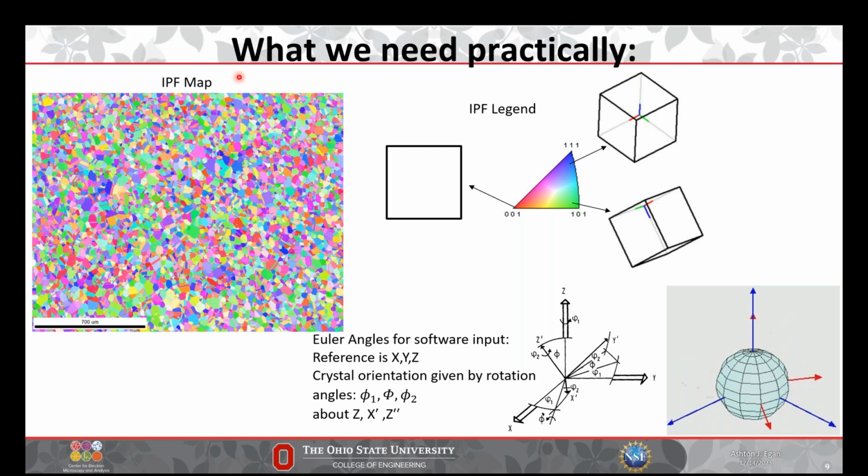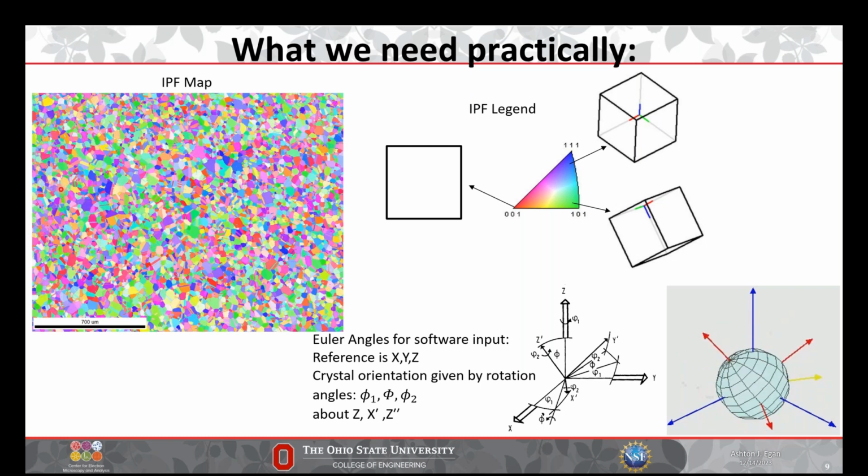One is an IPF map of the material. This is an inverse pole figure. And so each of these colors is representing a different crystal orientation in my samples. And this is a nice large IPF map that I took using CEMAS's Velocity EBSD detector. So I think this is about 2 by 2 millimeters maybe in size. And I think this took maybe like 20 minutes to collect or something like that with the Velocity camera. So very powerful. And this is taken at, I think, 0.5 micron step size.